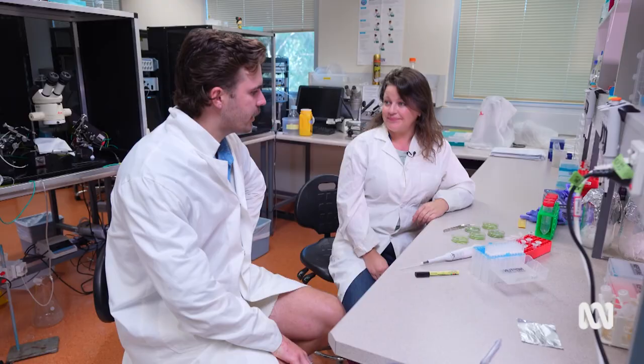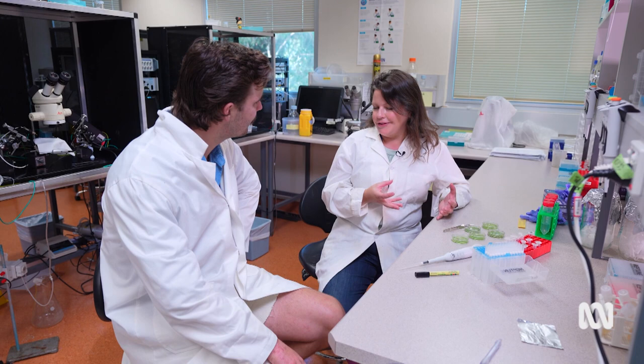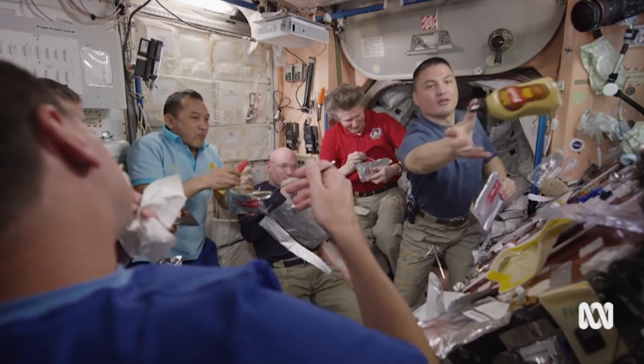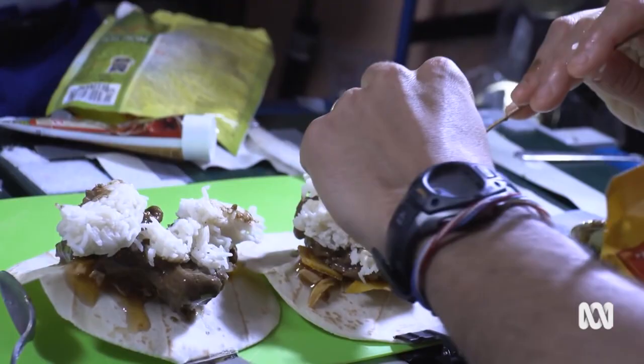It's a really interesting plant to work with. It's also super nutritious, so we can eat it as is. It's really high in protein, it's got a lot of vitamins in it — so it's almost a complete meal. There are a few criteria when it comes to picking the best food to take on a trip to space. One, it has to be healthy and nutritious. Freeze-dried meals might be good for short missions, but nutrients degrade over a long period of time, so they're no good.